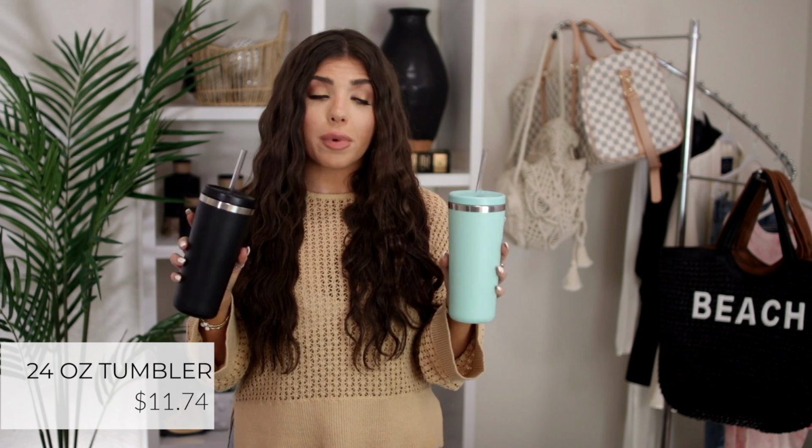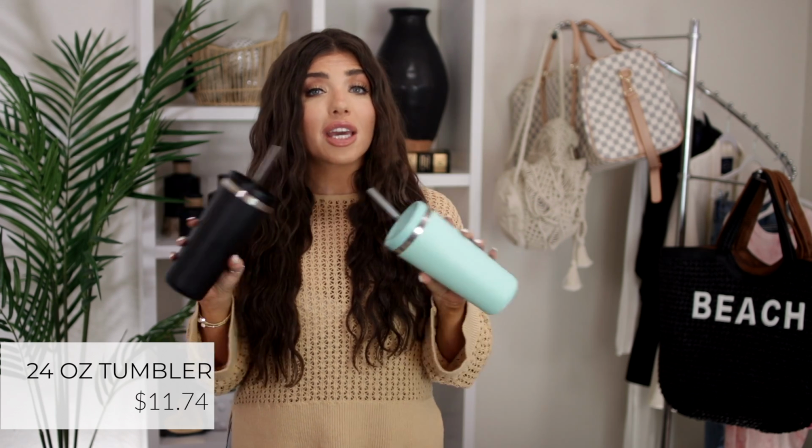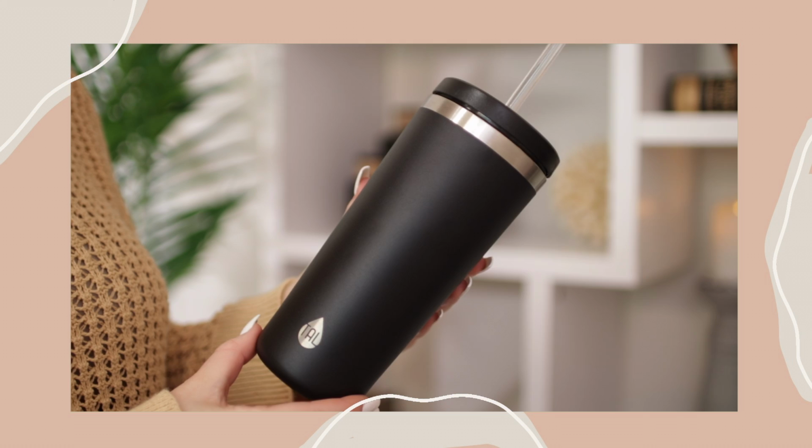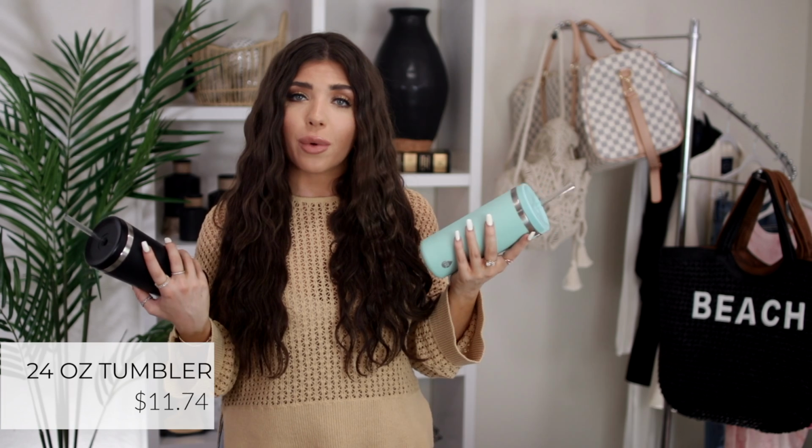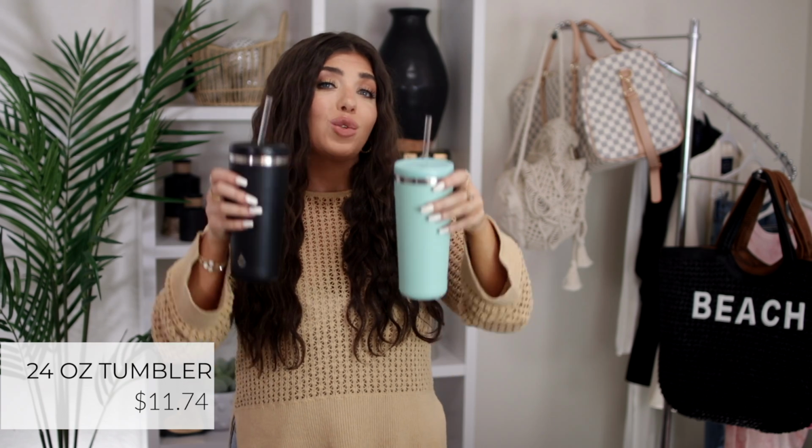I've also been gifting these. This brand does come in a wide variety of colors. Now, I really like to use the one with the straws as my water bottle. It is 24 ounces and will keep your stuff cold in there for a full day. I've also thrown this one in the top rack of the dishwasher and it washes well. I also like this one because it has no handle for my car and it fits in the holder perfectly.